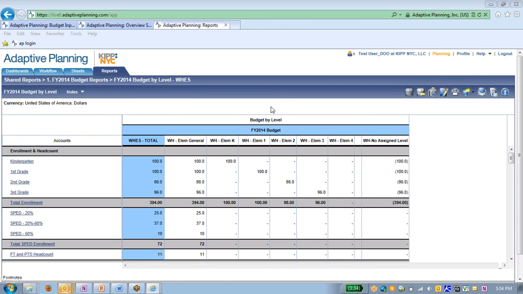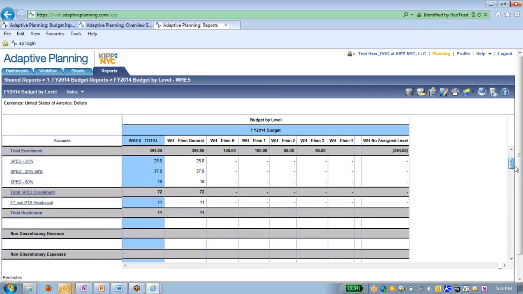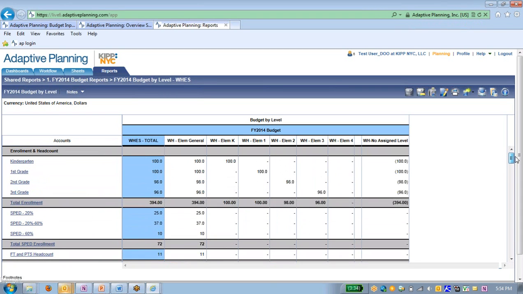And here you can see, you're looking at the same data that we were just looking at. It's just in a different format. So on the left-hand column is your total school data. Again, the structure along the left-hand side is exactly the same as your SOAs and exactly the same as what was in the sheet that we just looked at.